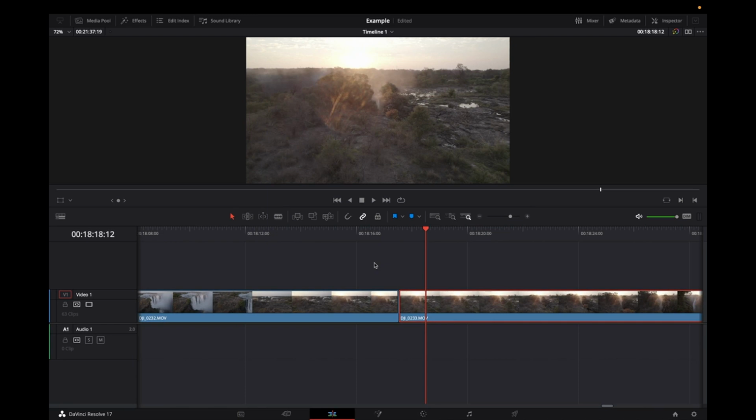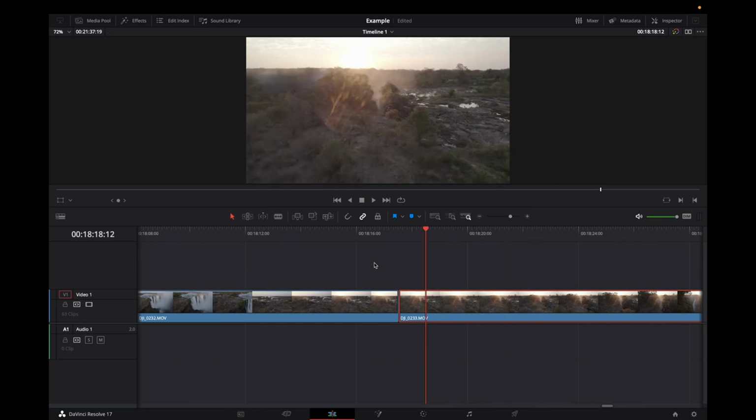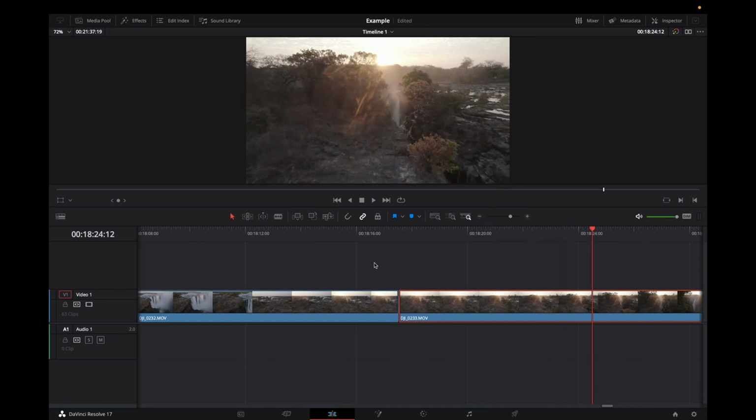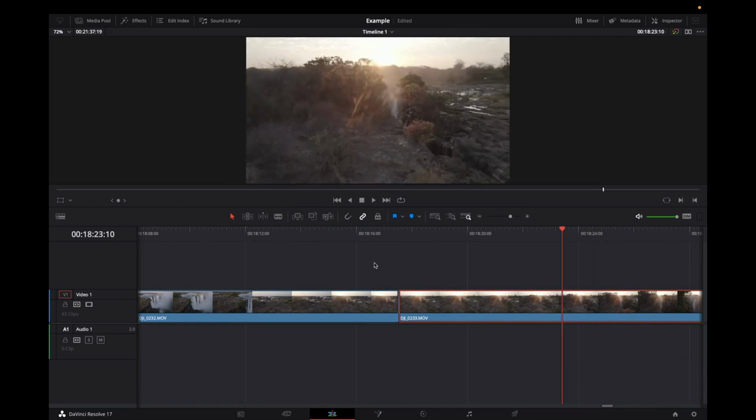Now, if we combine Shift plus the left and right arrow keys, we can jump 1 second at a time. So this is just a great way for us to jump around with the playhead a lot faster. You know, moving left and right one frame at a time can definitely be tedious. And a lot of the time, just moving around one frame at a time is not enough. So if you just hold Shift, move around, you could jump 1 second at a time.